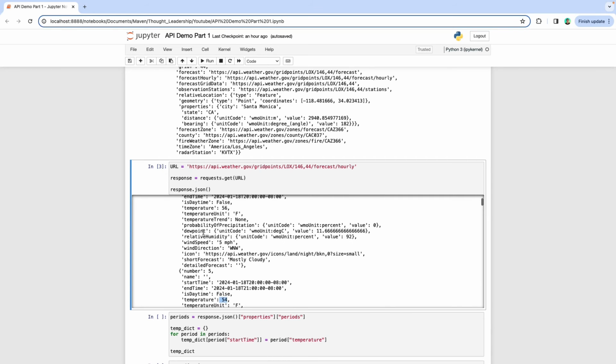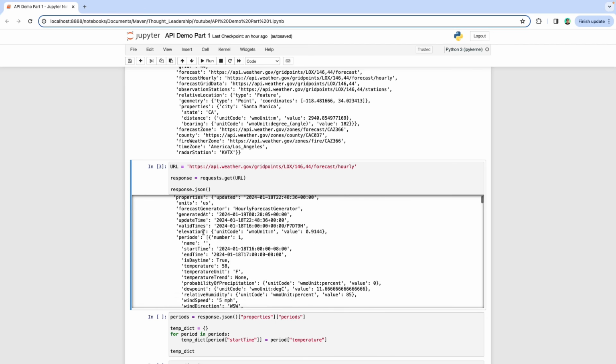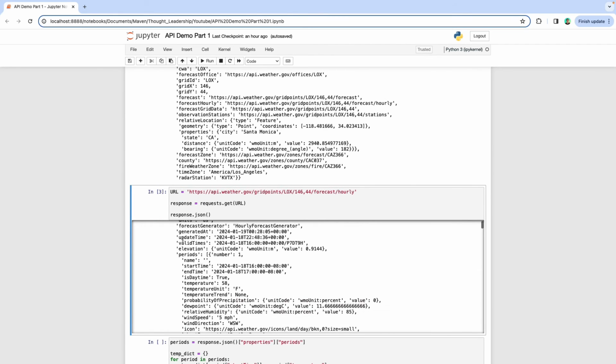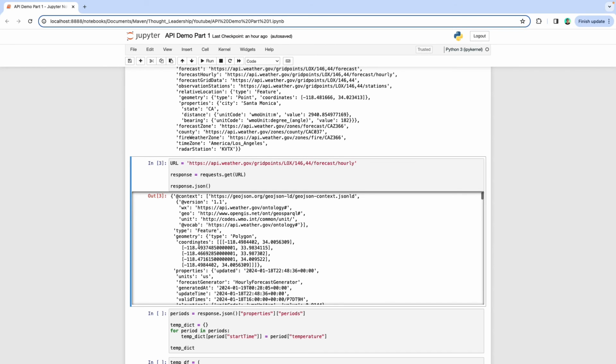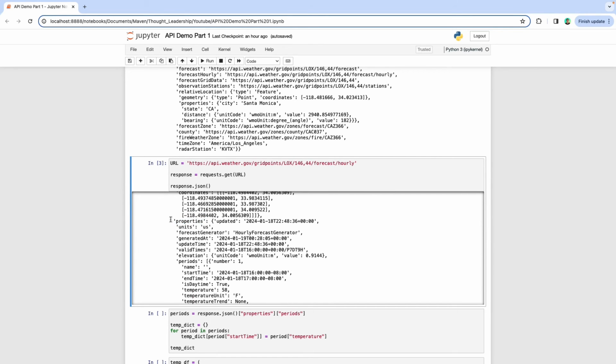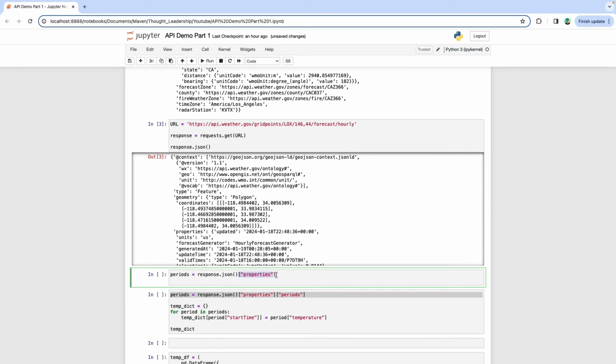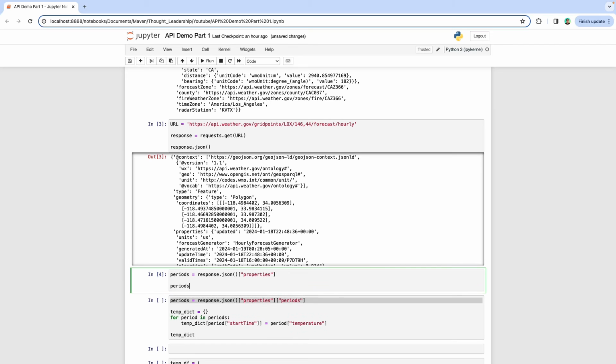And so what we need to do is access the specific portions of this dictionary that contain the forecast data of interest. And so what we need to do is first access this properties piece here, which contains our hourly forecast information. And then we need to access the periods. So let's go ahead and break this down really quickly. If I just go ahead and look up the key properties in our JSON object, what we're going to do is get into the second level of this JSON object. Let's take a look.